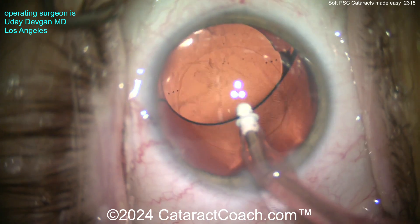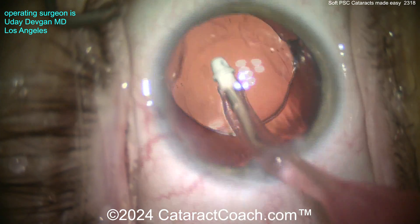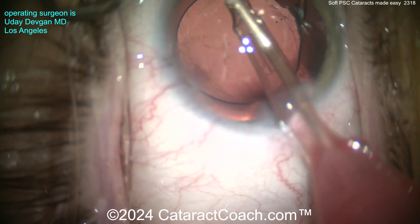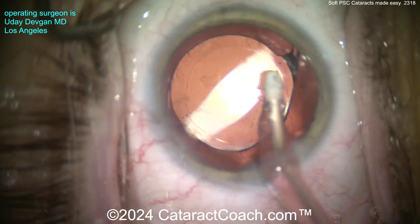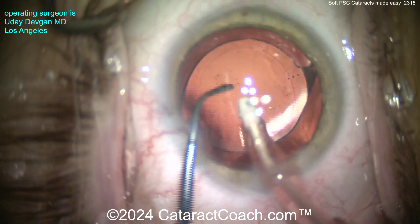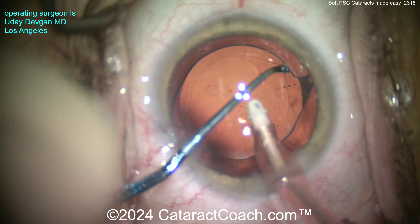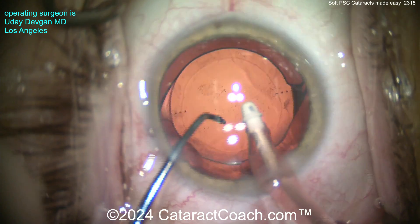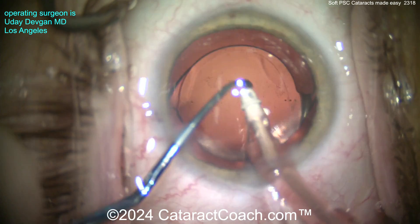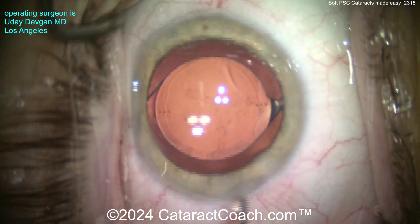Let's go behind the optic, remove the viscoelastic, and the posterior capsule should look pretty clear now — really shouldn't have too many opacities left. If there are any, we can always see the patient a couple months later. Taking out the viscoelastic and it looks beautiful. That is a forceps rhexis, and the circularity is pretty much exactly on point — I'd rather have a rhexis like this than one made with a femtosecond laser. Now lining up the toric lens to the appropriate position, nudging it to align with the marks on the cornea.